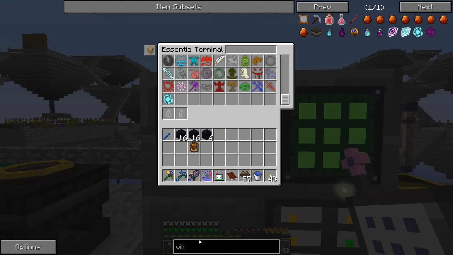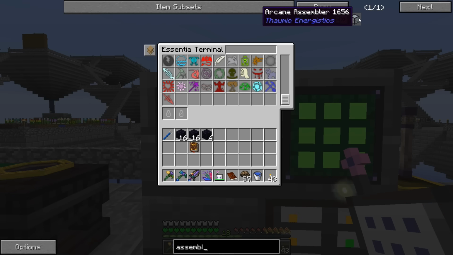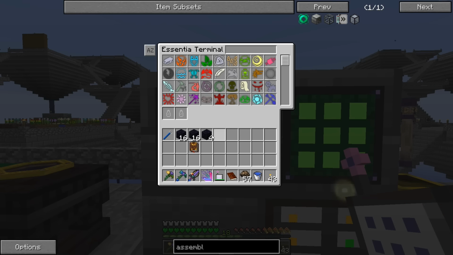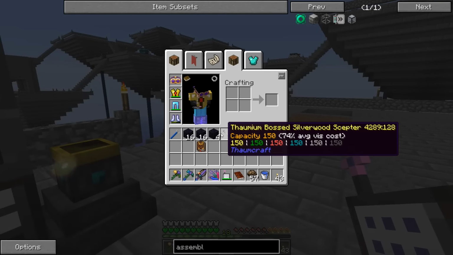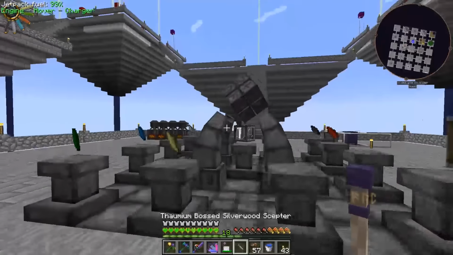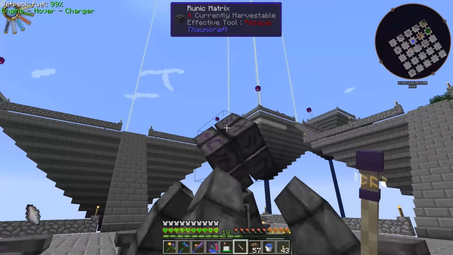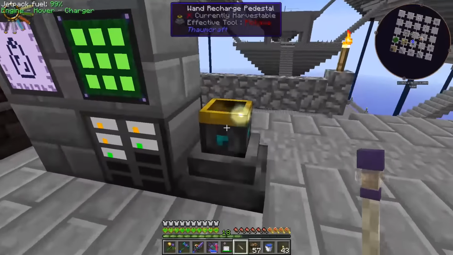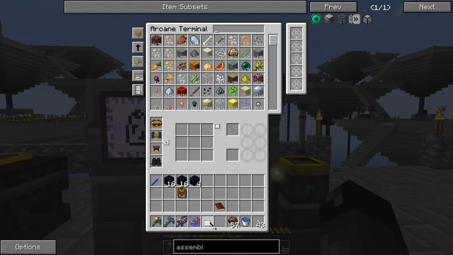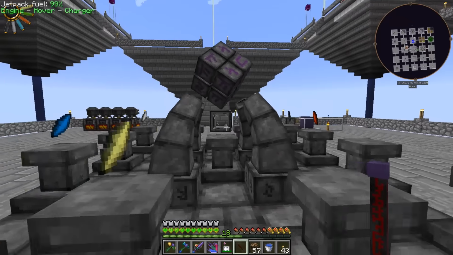How much did we need for this recipe? I can't even remember now. We needed 8, so we have more than enough at this point. Yep. All right, so we should be good to go to click this and start up this craft. What? Why you no click? Can I not do it with this wand? Okay. Let me try our blood wand. No, still doesn't like that.